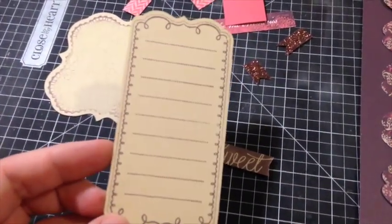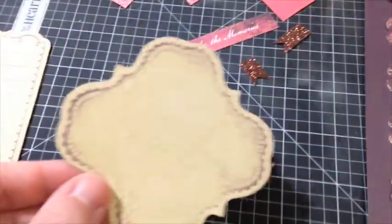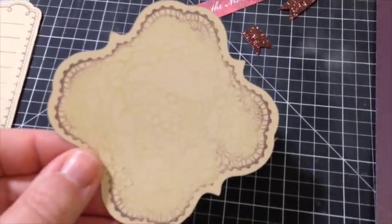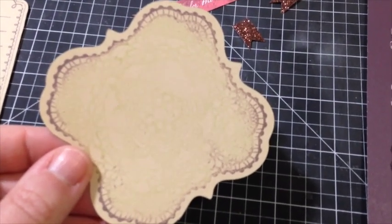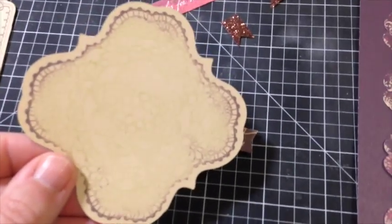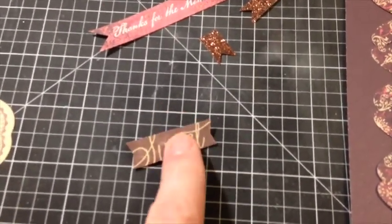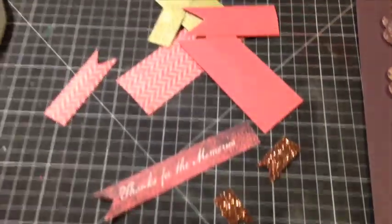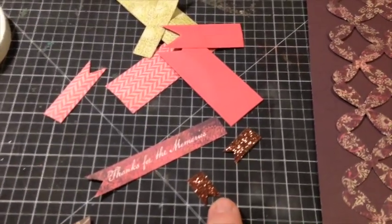There's the one element — I stamped it in Smoky Plum. Here's the other one; it's kind of like the doily look. This one I did something a little unique called the rock and roll technique — I stamped it in our Sweet Leaf green and then rolled the edges in Smoky Plum just to give it a bit of tonal effect. And I've also stamped this little stamp too. He's one of the features I want for this layout. I've cut some pennants from the last remnants of my bronze shimmer trim and some papers to add to the layout.